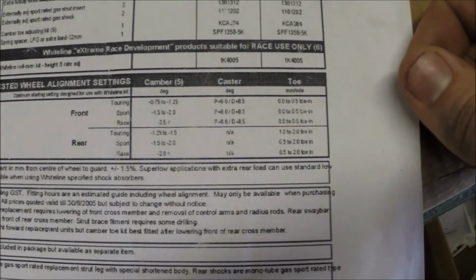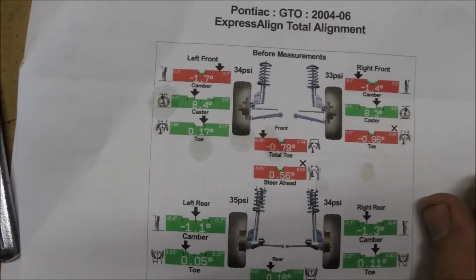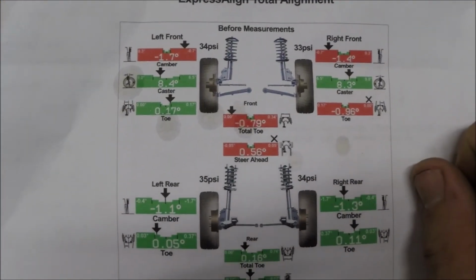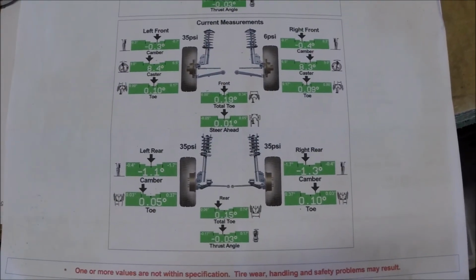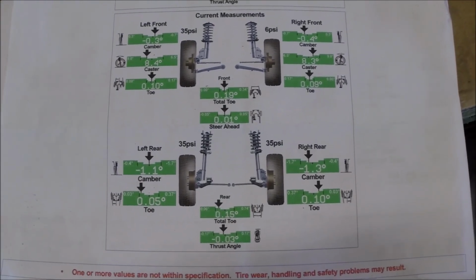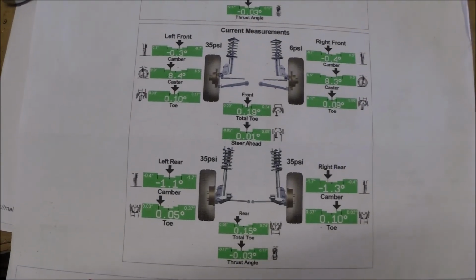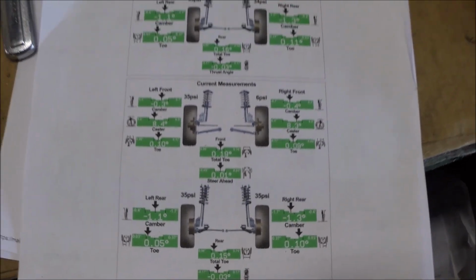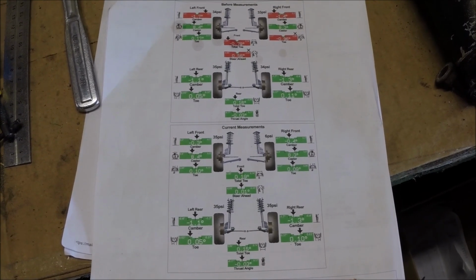That's extreme because these seem like they were really bad just at, what was it, 1.7 and 1.4. So that wasn't horrible, I guess, but now, well, you read it, it's all that. So it tracks pretty straight. I'm pretty happy with it now. So I just wanted to show this. As much as you try to get things back to the way they were, you still need to take it to get aligned. So there's that.